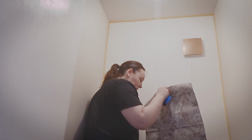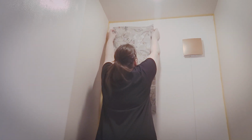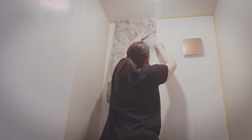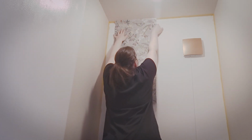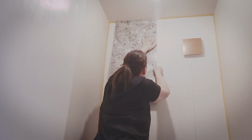So on to day 2 already, and it's time for wallpaper. Now I promised myself I was not going to wallpaper ever again, because in our house we have a lot of issue with damp, and a lot of the times the wallpaper will be on the wall for a week, maybe 2, and then boom, it will start to come off where the damp is getting behind it. However, our housing association have been very, very good.